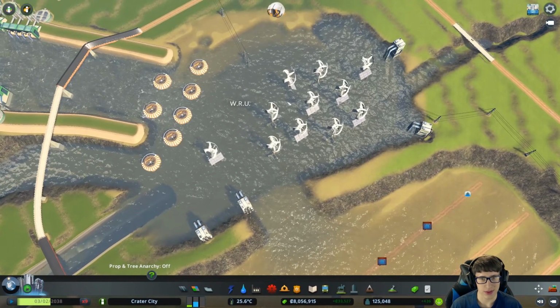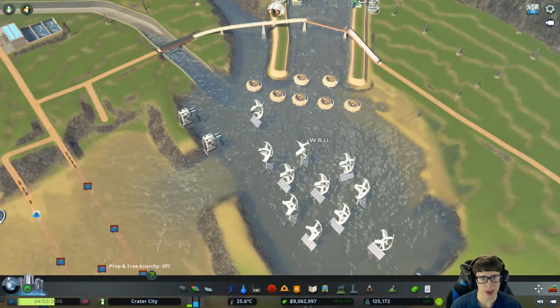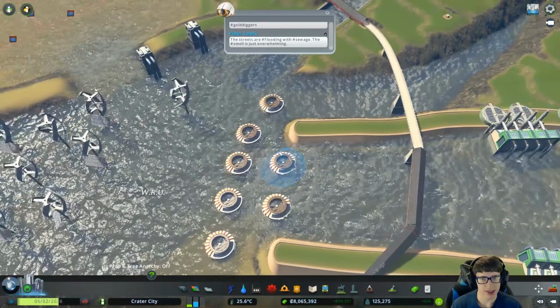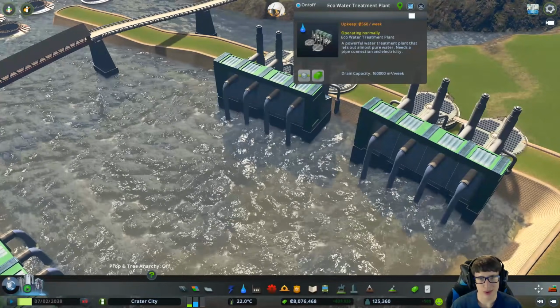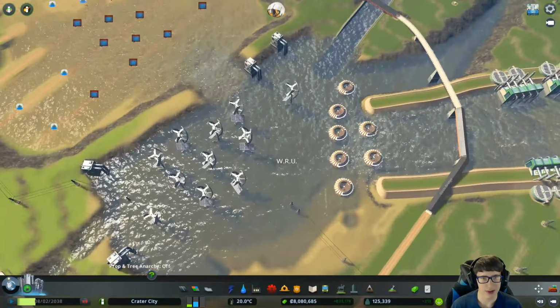Questionably clean water as well, although the net force should be pushing the water this way, so you shouldn't have to worry about dirty water going upstream. That shouldn't be possible, but it's Cities: Skylines, anything is possible. Oh man, that is impressively large amounts of water that are coming out.